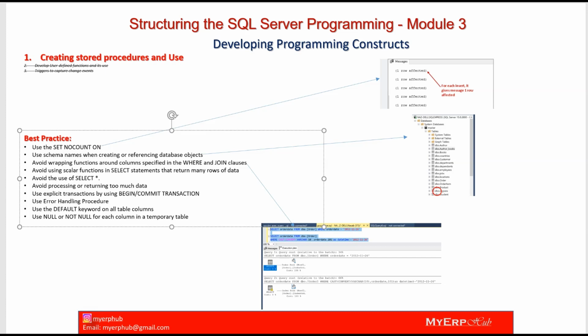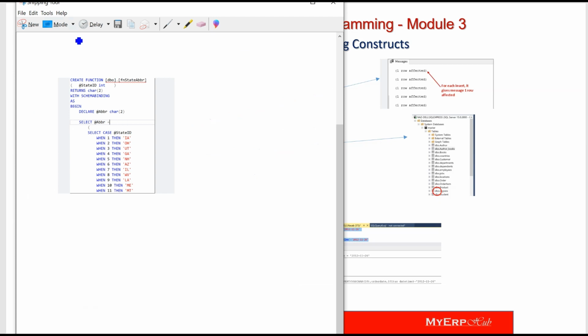So what is a scalar, by the way? I'm just giving you an example, I haven't created it. This is the example of what happens when you are running it. We created a function, and then the scalar is using a select statement, and the statement has so much work, I mean, select cases.